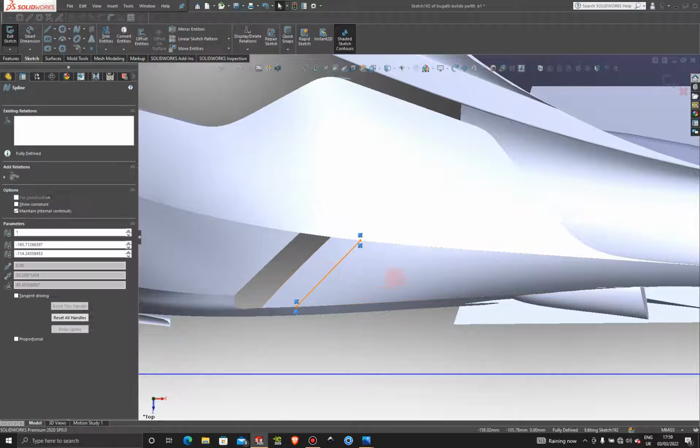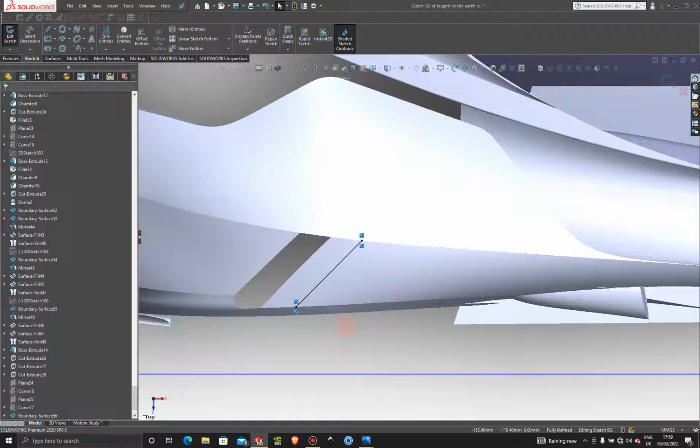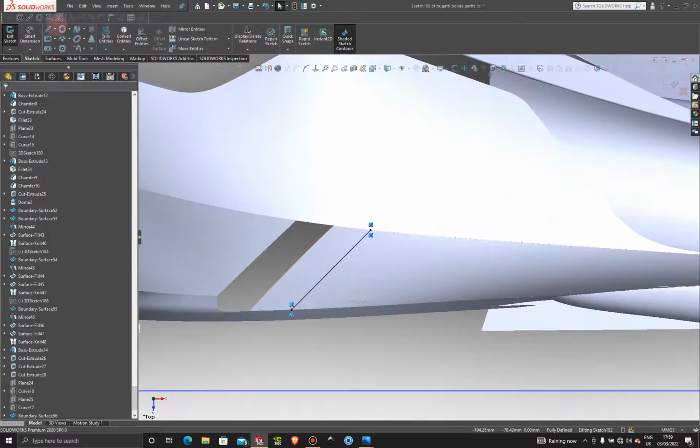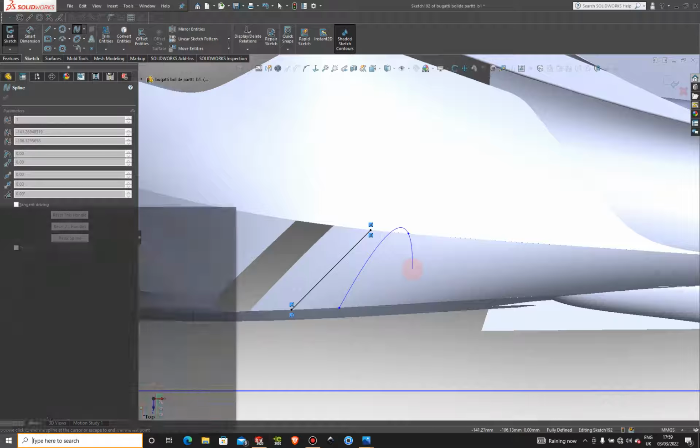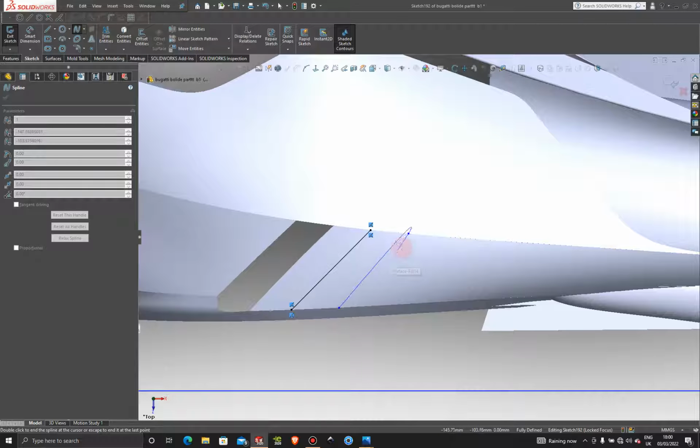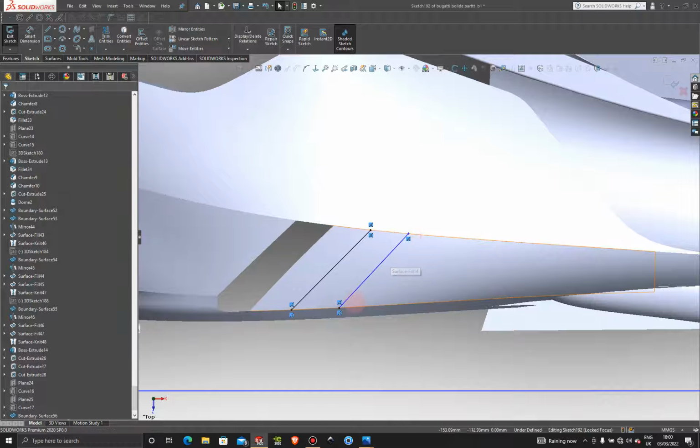and of course we can pull this line if we want more or less, right? So I'm pretty happy with that one there, and we're gonna grab another spline and drop that spline somewhere here, from here to here. Of course we want to be perpendicular with this line here, so drop it somewhere here, and then press exit, right?